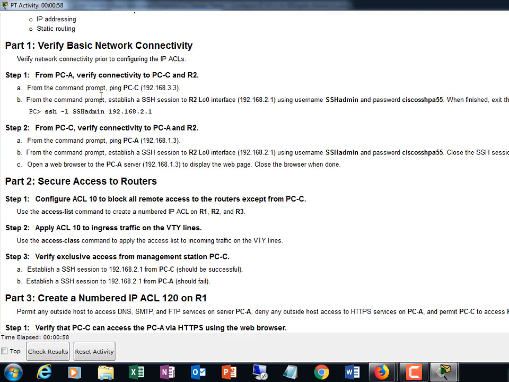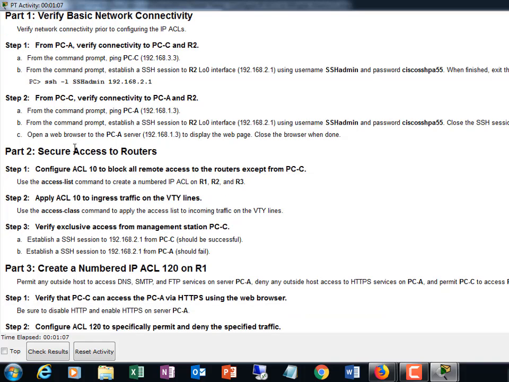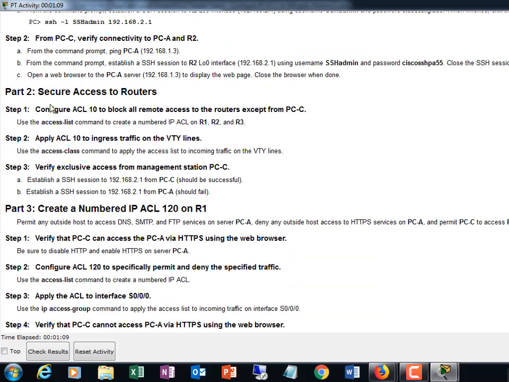All right, so the first step is just basic connectivity. We're going to skip over that for the most part. And we're really going to get into doing the work of this assignment in part 2. So in part 2, we're going to create a standard ACL on R1, R2, and R3.